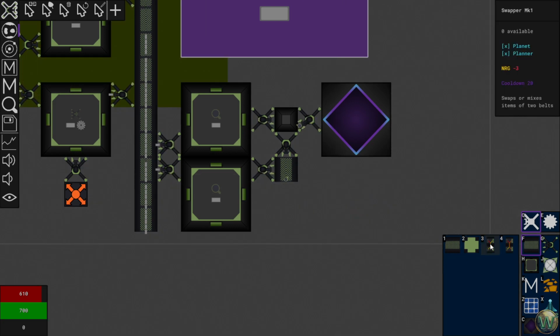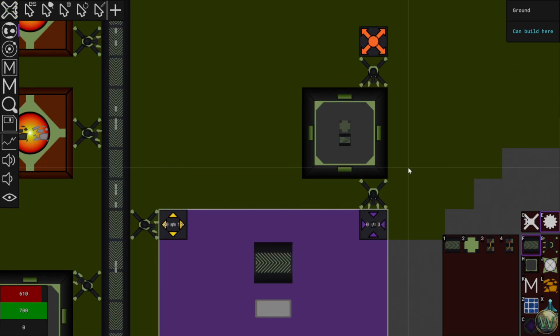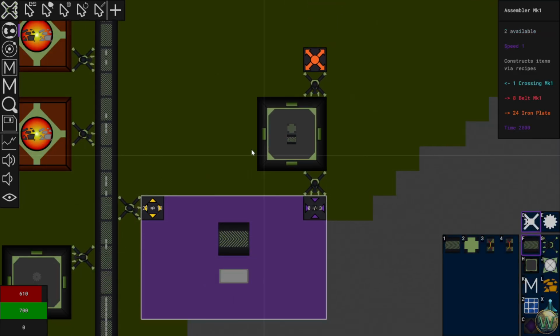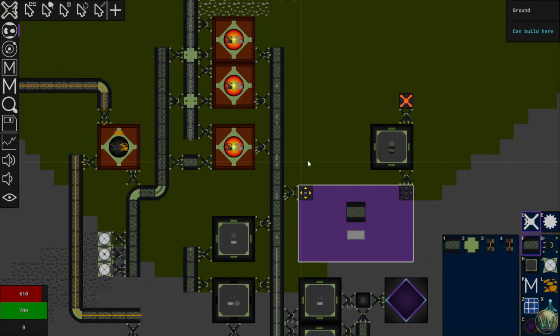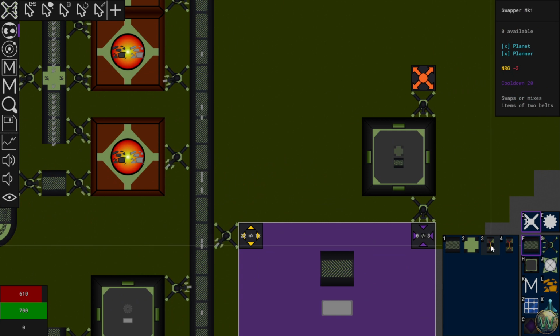Great. So the next thing, swappers and mixers. We of course don't have any of these. What do they take to make? 4 belts, 4 belts. Oh, gravy. That means we probably should make more belts, which means we probably need more iron, and you know where this is going. So, but let's take a look at what these might do instead.